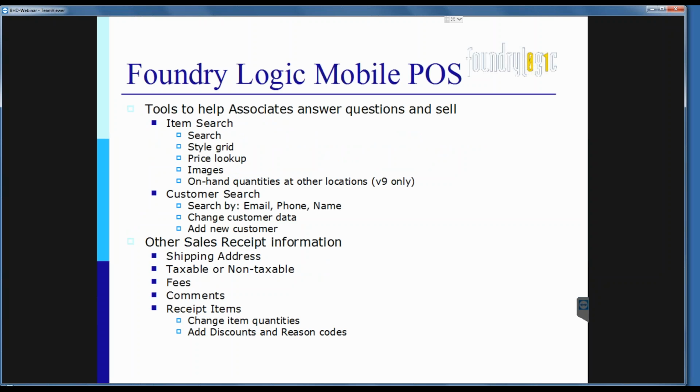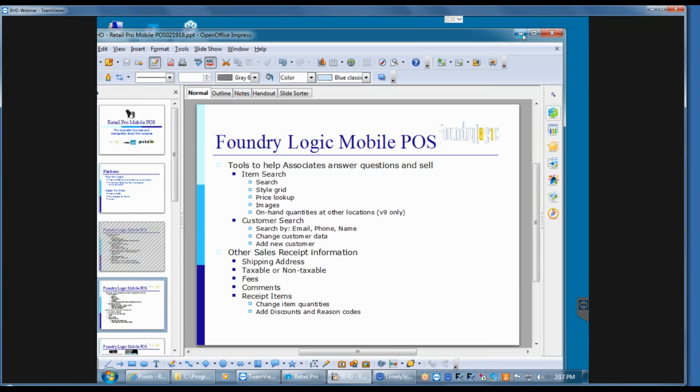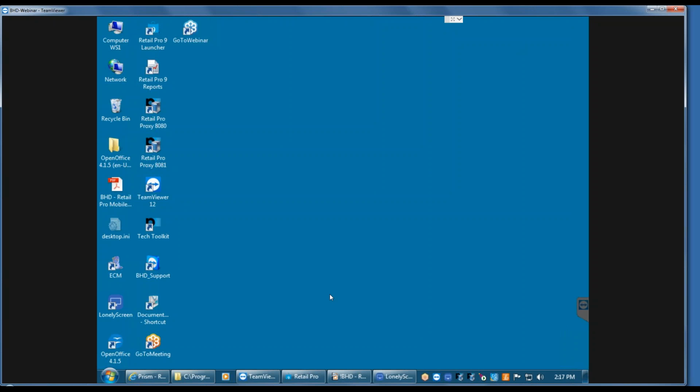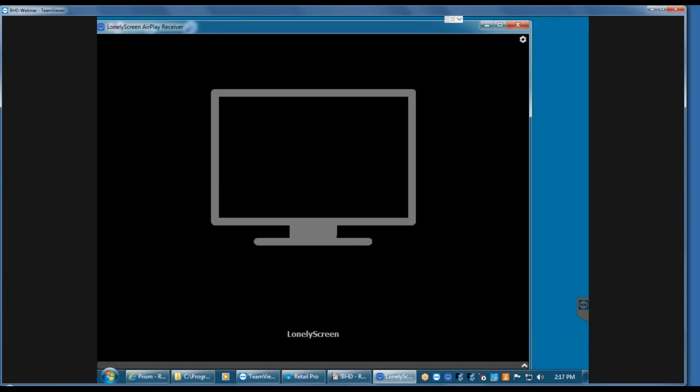So what I'm going to do here is I've got this slide here that kind of outlines what I'm going to do, but I'm going to minimize my slide here. Okay, and I'm going to show you what it actually looks like on a product, on an iPod here, right? So I've got this little connector thing, and then I got to connect it. One second here.